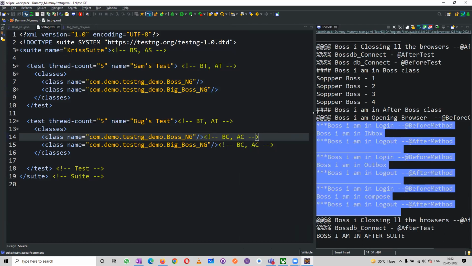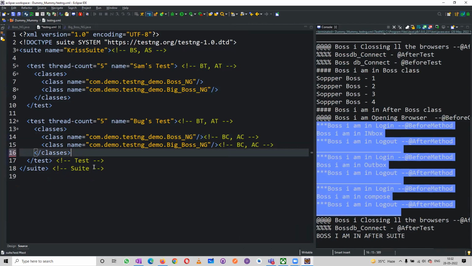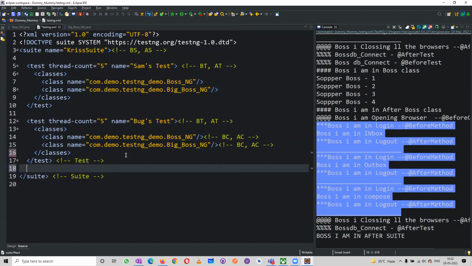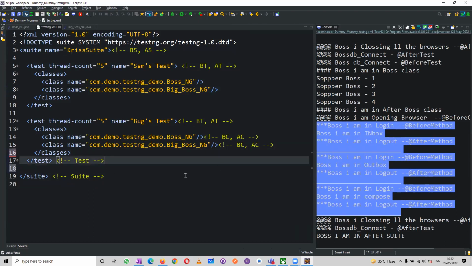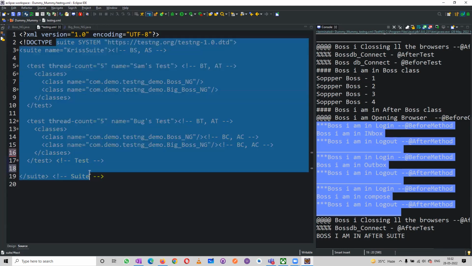Yes, this would be slightly confusing. If you really concentrate more, then it would be really easy. It is very simple. You need to know how before test and after test will work, and how before suite, after suite, and before class, after class will work. You can understand in these implementations. Why should I know all these things? When we create frameworks, with this particular framework, you'll be getting a lot of information.